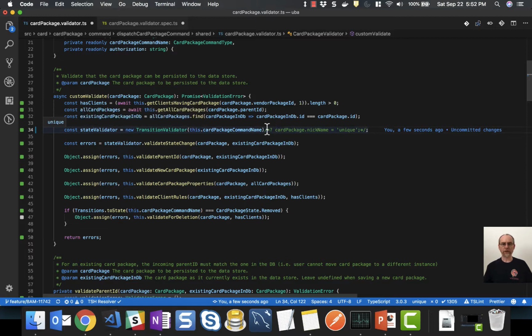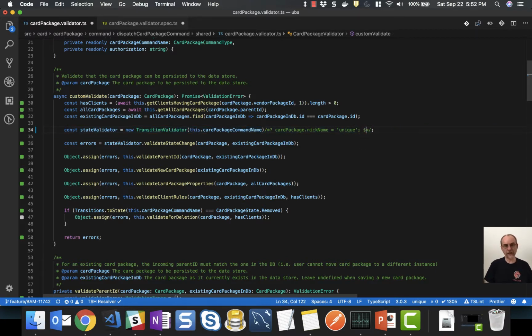Now, I could have put this line all by itself on the line above it, and that would have worked, but I put it here because I wanted to also show you another trick. Let's say you wanted to see this object variable, the transition validator, and you can't at first glance because you have this live expression, live comment running here.